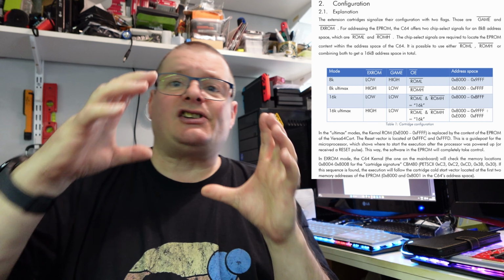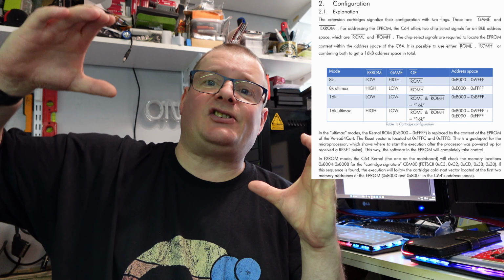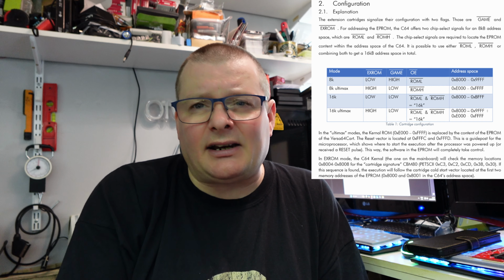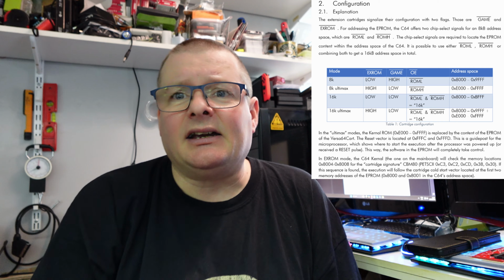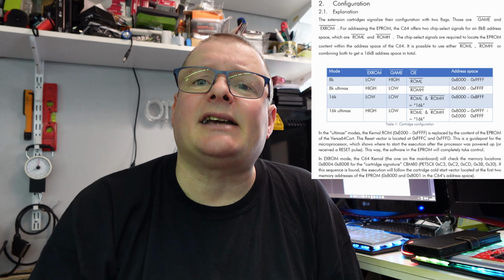So instead of having one 8K block, it'd expand it to 16, but it'd start at the same place. And I believe that when you use a regular cartridge, just 8 or 16K, there's a 5-character string called CBM80 that it looks for before it activates the code in the cartridge.